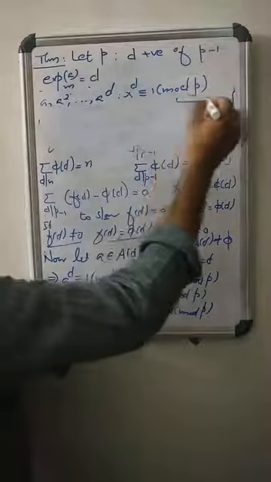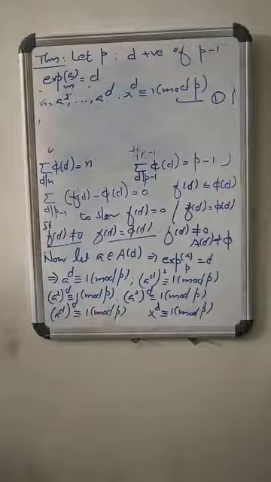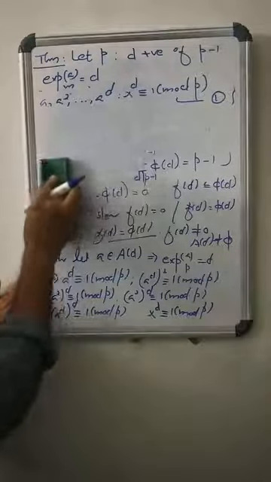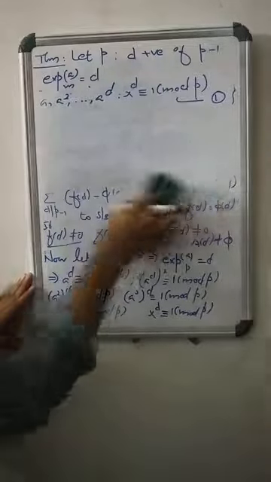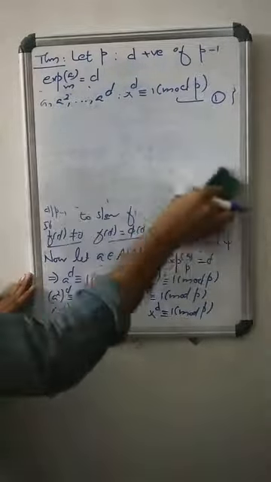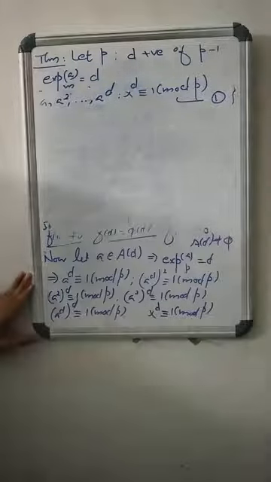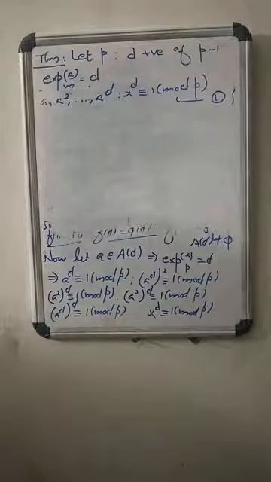Consider this relation. So a, a squared, etc. up to a power d satisfy the congruence x power d congruent to 1 mod p. But we already said that these numbers 1, a, a squared, etc. up to a power d minus 1 are incongruent, with a power d congruent to 1 mod p. So we see the result. As in previous theorems, you already see that the numbers 1, a, a squared, etc. up to a power d minus 1 are incongruent mod p.